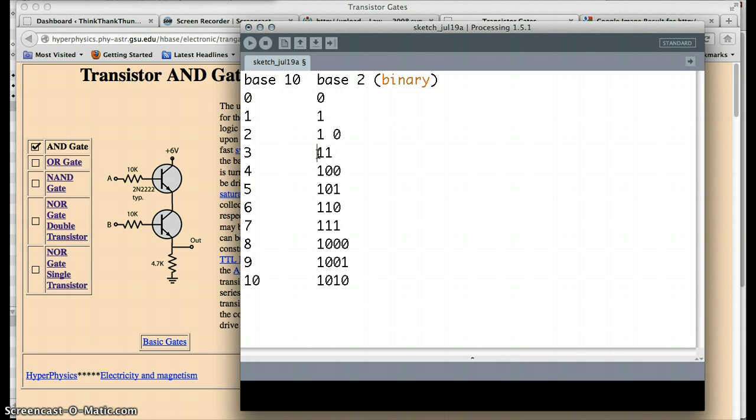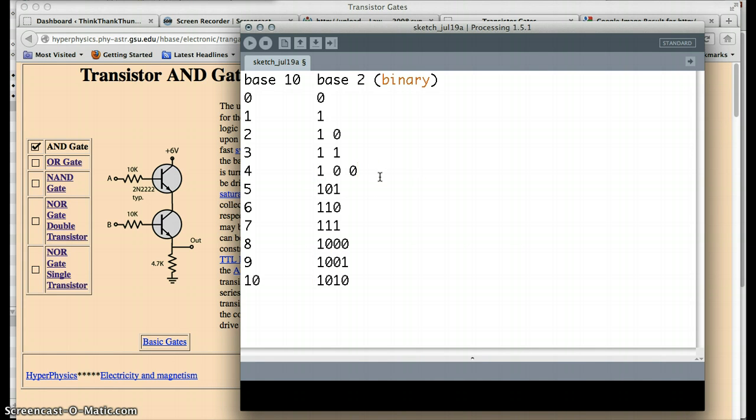But again, you have to think of it differently. This is the 1's place, so we have 1, 1, and this is the 2's place. Well, we have 1, 2, and 1, 1, we have 3. We then run out of digits, so we need to add a third digit here to make a 4. And you can see here we have no 1's, no 2's, but a 4. So this is the 4's place. You can think of this as analogous to how we think of base 10 numbers.